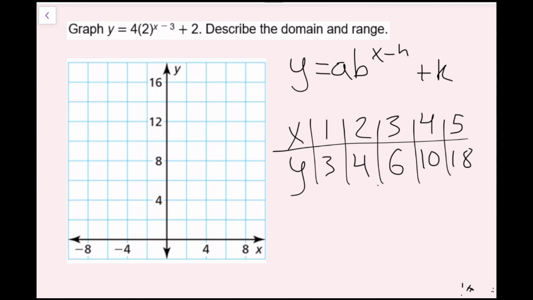Okay? And you can figure out the pattern here without doing all that math, but it would involve subtracting 2 here from all of your y values, and then you could figure out what the pattern would be for the common factor. Anyway, I'm going to plot all of these.